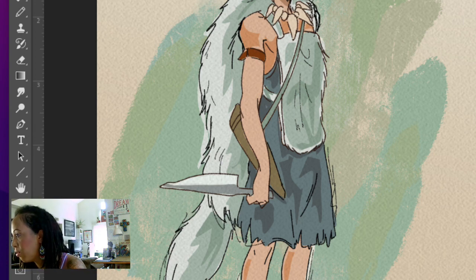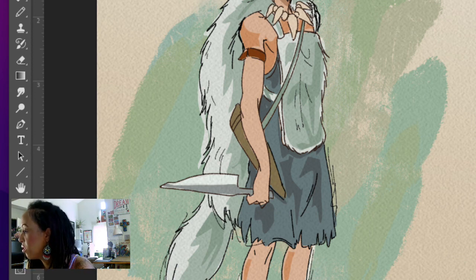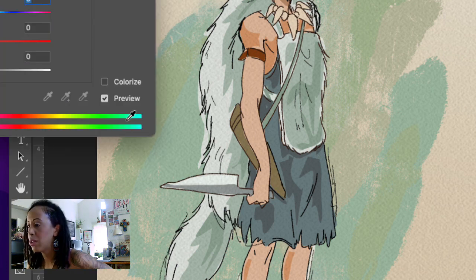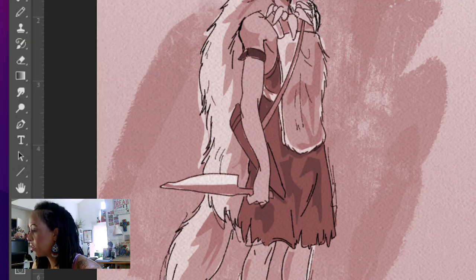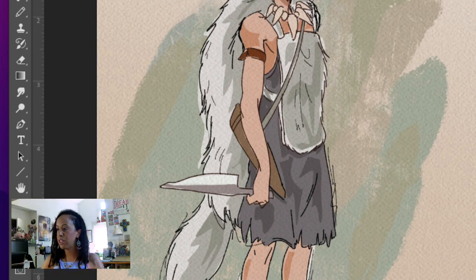Maybe even, I'm going to take the whole thing, add everything to a group. Duplicate that. Merge the group. And let's see, image. I'm going to make another copy too. Image adjustment. Hue saturation. Put that on colorize. Take the opacity down. That also gives it a different, vintage look. I kind of like that. So playing around with it, you can make a lot of things. You can recreate almost anything.